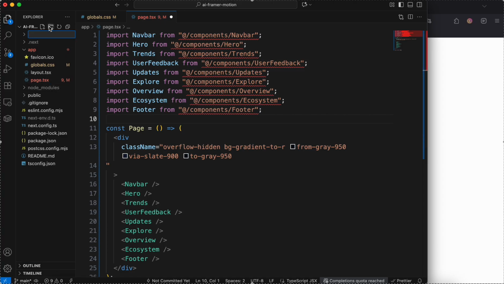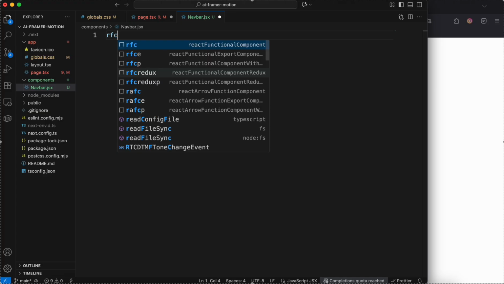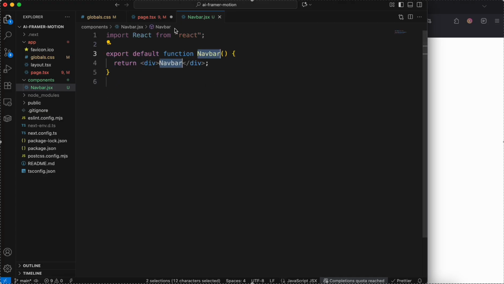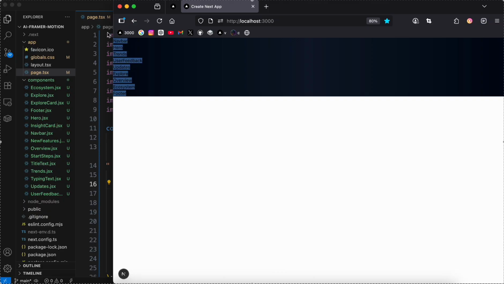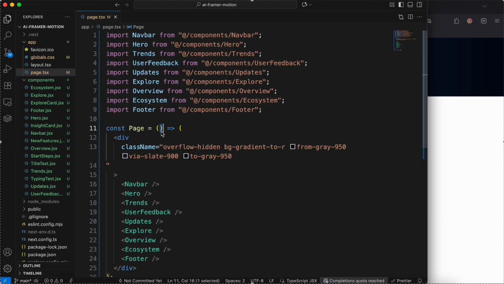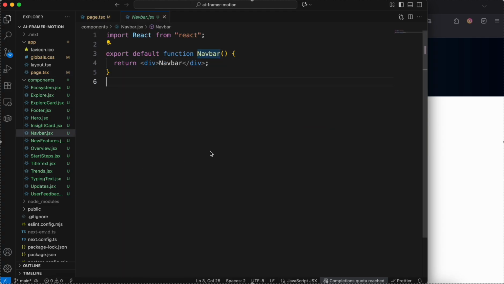And components: navbar, and so on. Okay. So now it's all the page and the components. So first, let's build the navbar component.